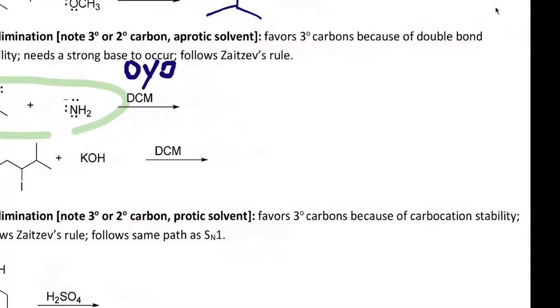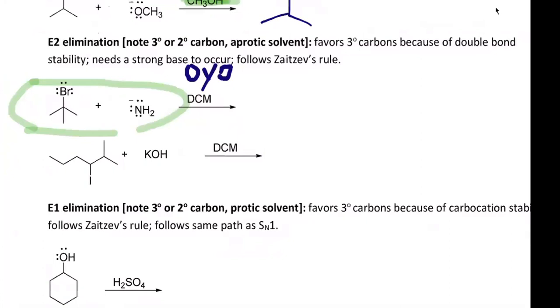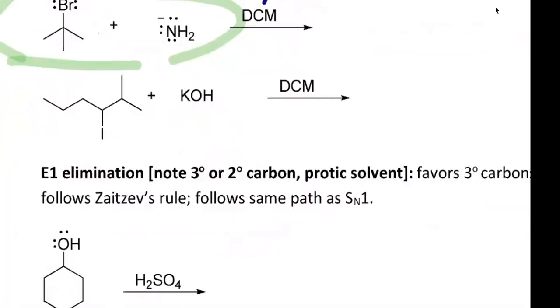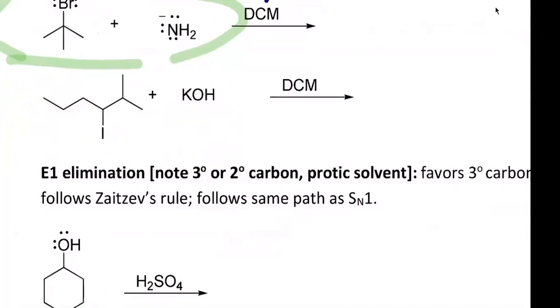All right. So in the bottom example, when we do elimination, somebody tell me what the outcome is under normal circumstances. If you do an elimination, remember we only studied four types of reactions, right? Substitution, elimination, addition, and rearrangement. So what's the outcome of any elimination? A pi bond. Formation of a pi bond, right?